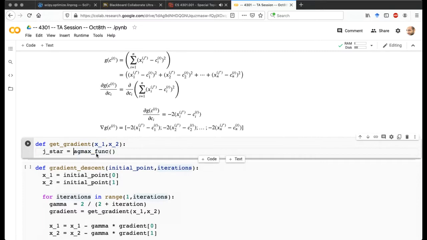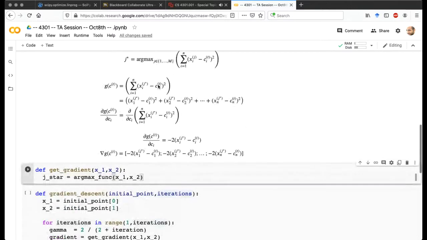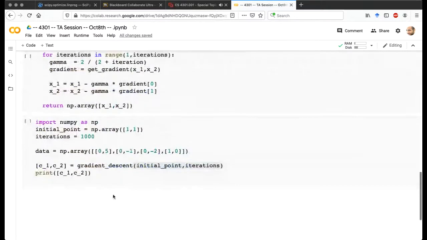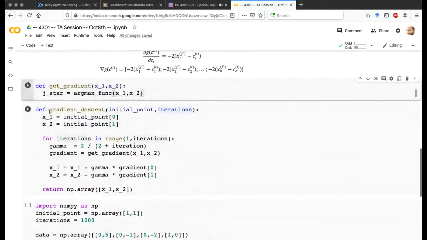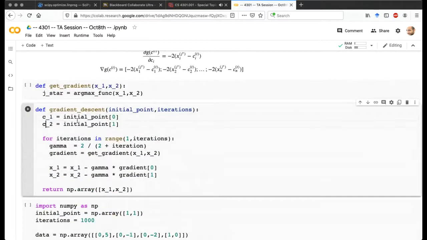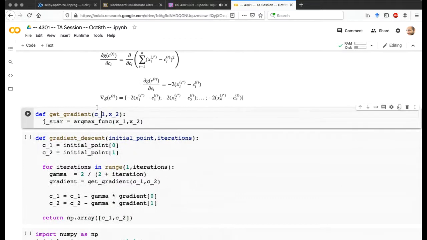What is that? Arg max func of x1 x2, because arg max only needs c1, c2. Do you understand what I'm saying? I'm just putting this one equal to c for you to be more clear.